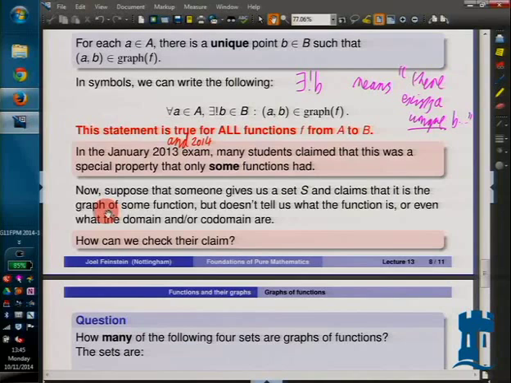And you want to work out whether they could be telling the truth or not. So they've given you a set. They say, here's a set. I got this set by using a graph of some function I chose. I'm not going to give you any more information than that. You tell me whether I'm telling the truth or not.